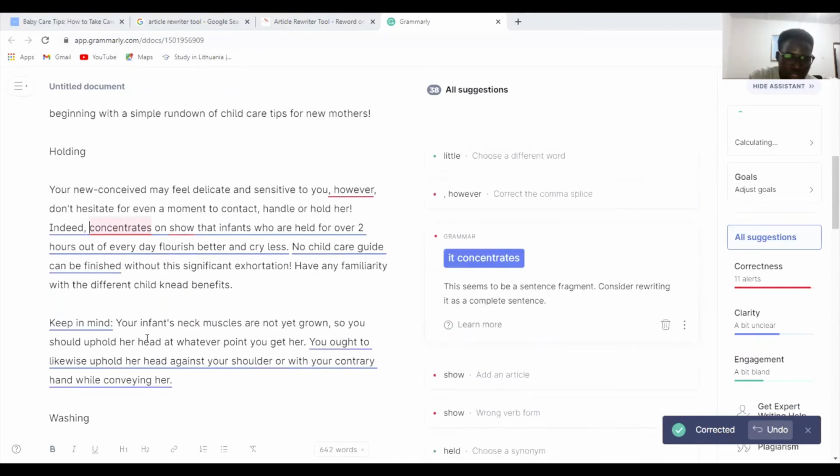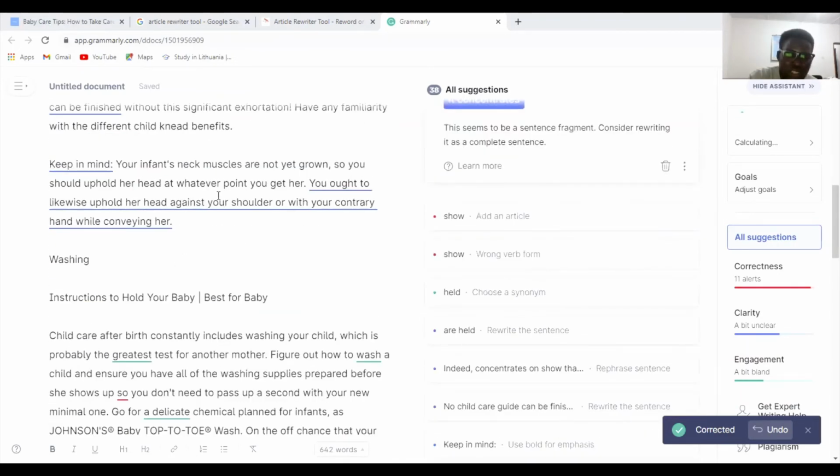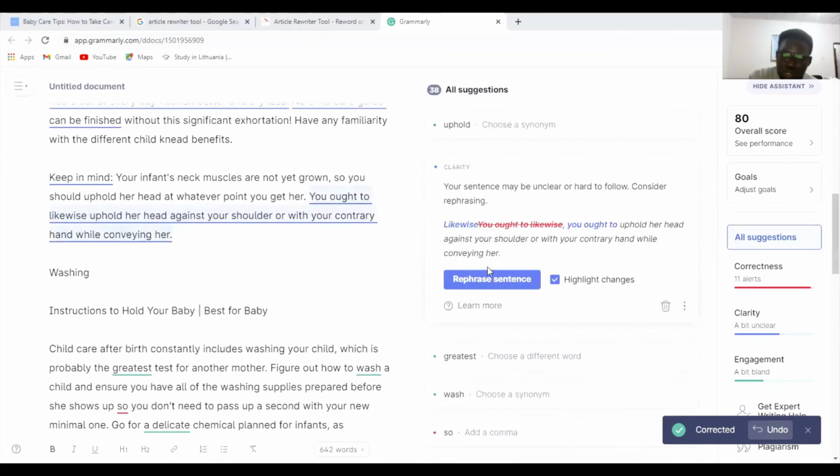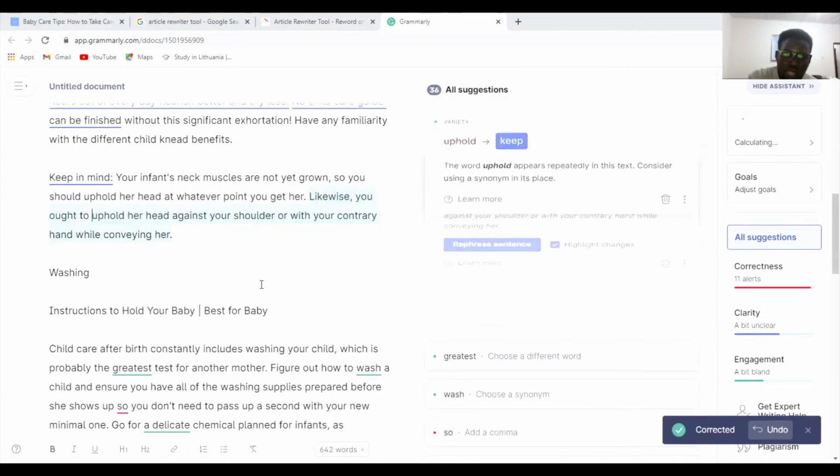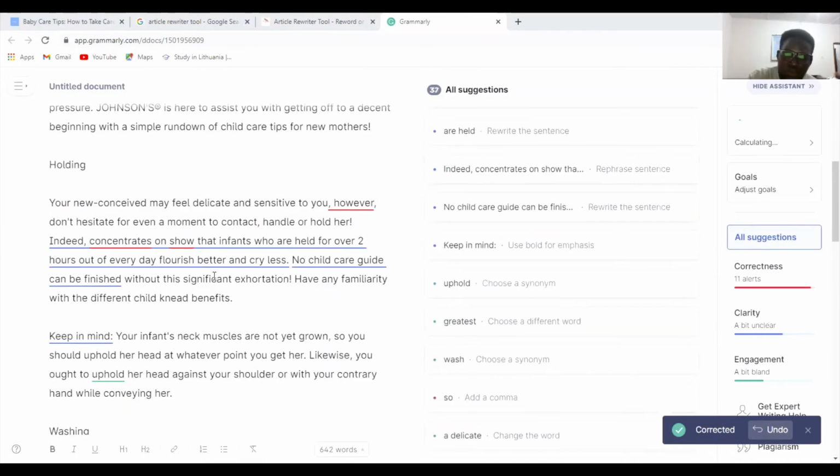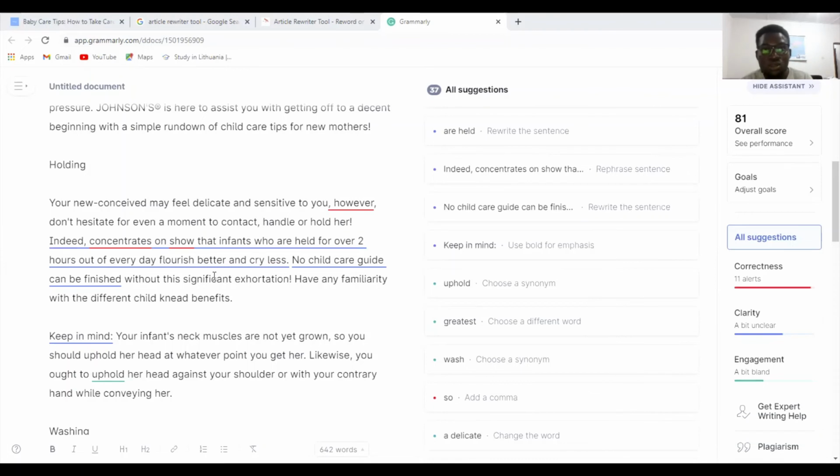Now look, if you take a look at all these underlined words, that is how you manage to beat plagiarism. But at the same time, guys, you have to read. You have to check what you're doing. You have to check everything. And that is where your effort comes in.